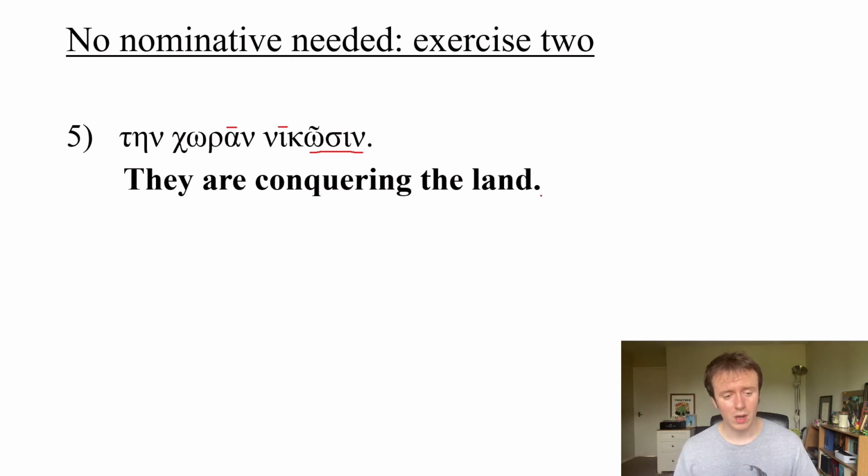But anyway, you had these 5 sentences, and in each case you had to find the subject in the person ending, and I hope that you did well. Or if you didn't, I hope that you realised what you did wrong. And in general, I hope that you're getting the idea that when you don't have a nominative noun or pronoun, you need to find the subject in the person ending of the verb. Because ancient Greek sentences do not necessarily need a nominative noun or pronoun.